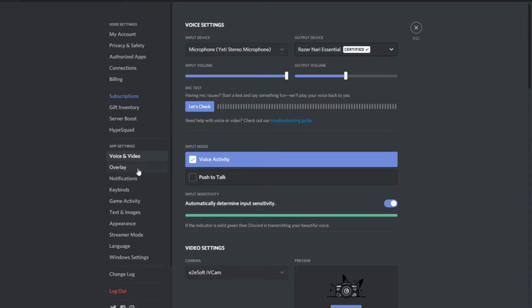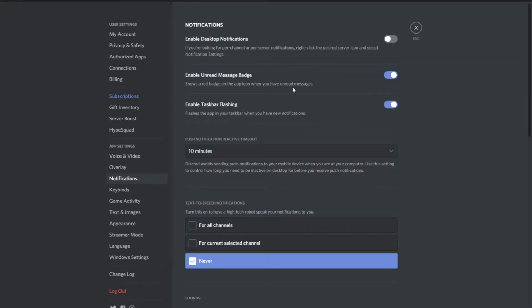Okay, and then next up, I want to look at notifications. Now, something that I personally think is important is to turn off desktop notifications. I think that this is kind of annoying. I think that it's frustrating to get desktop notifications for when people chat in a server, because there's so much chatting to be had.